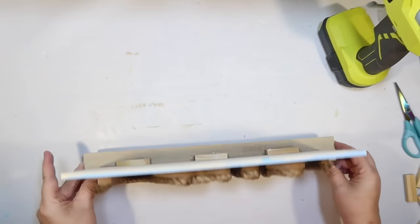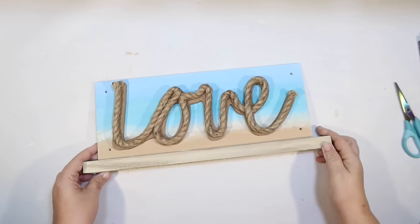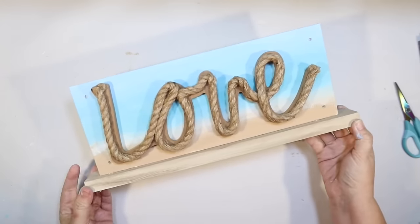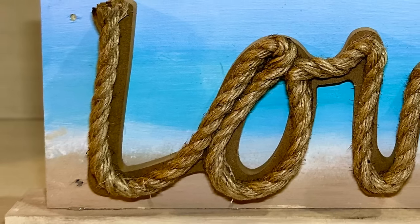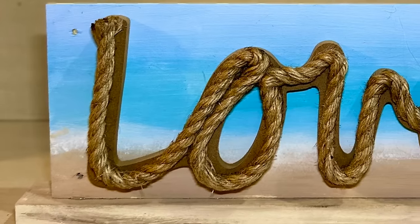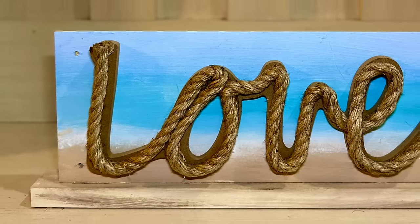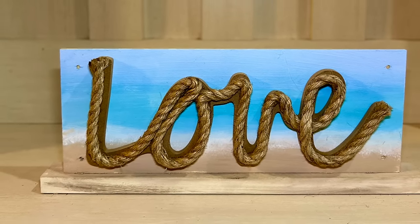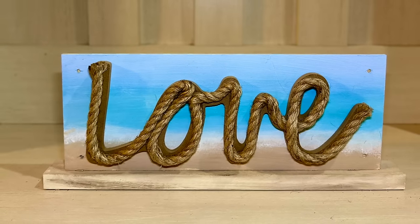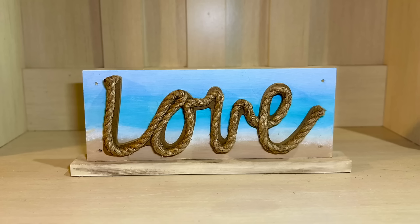Super easy DIY, and I think it turned out really pretty. What do you guys think about my little love ocean sign? Again, we did the very easy ocean scene abstract painting on the back with the rope love word. Definitely looks coastal or nautical as well. And then the base, I tried to give that weathered driftwood look from the beach. I think it turned out pretty cool. It was definitely an easy DIY, and I think it's going to look really cute with my coastal decor for Valentine's Day.